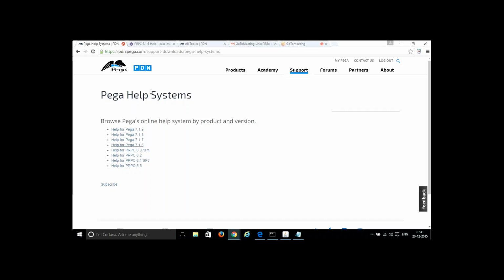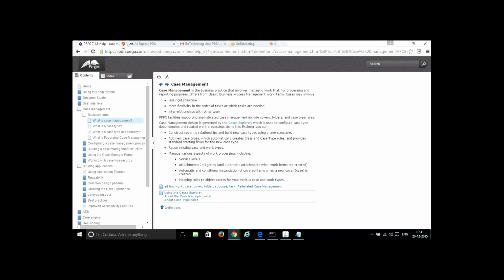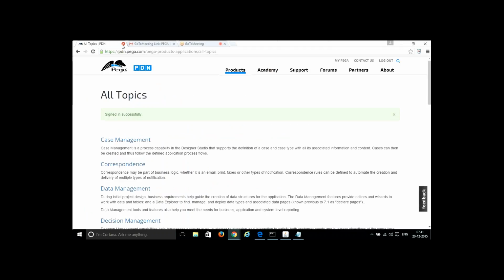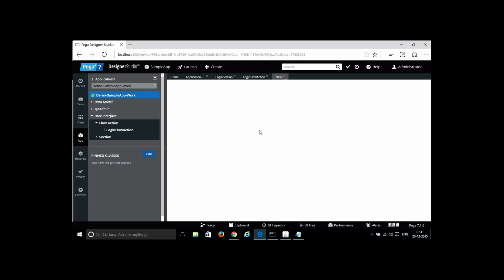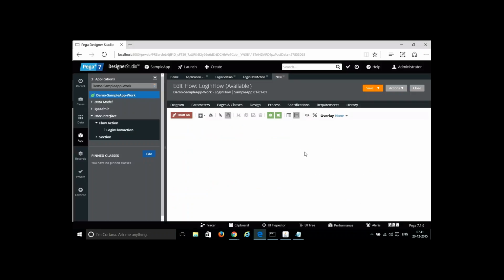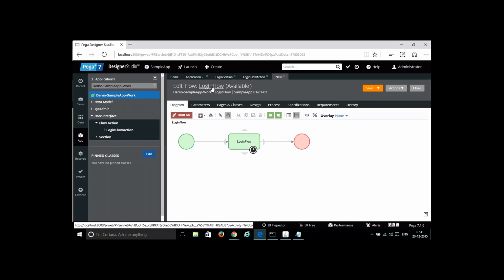A little bit my server is slow. It will come out. So now I have created another rule. Till now I have created properties, sections, flow action. Now I have created another called flow, and by default you can see this one green color is there.